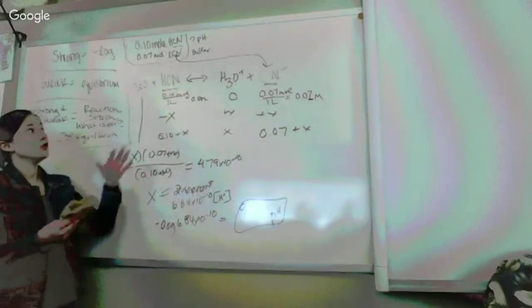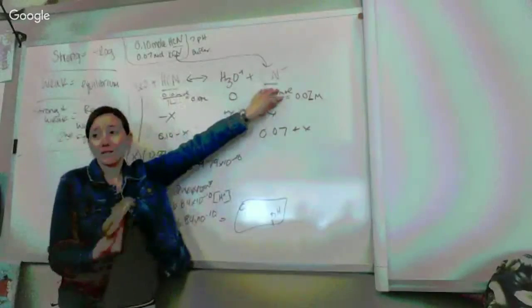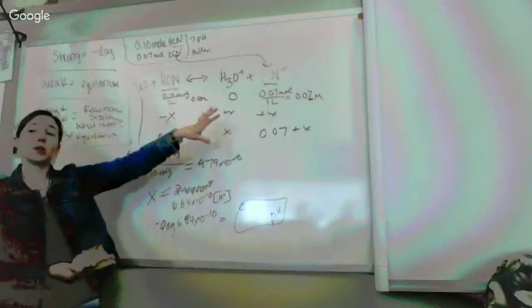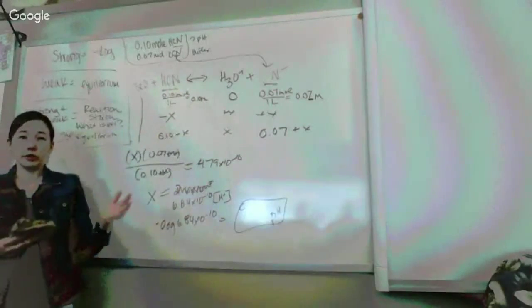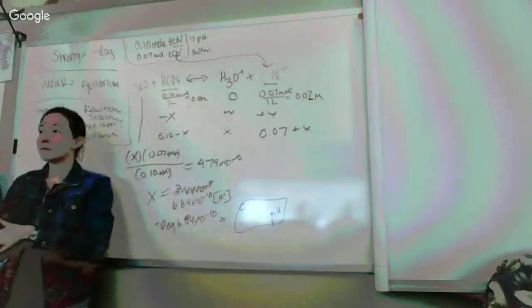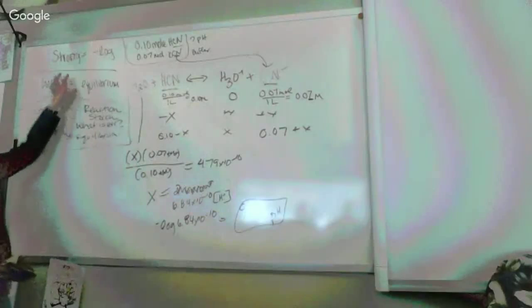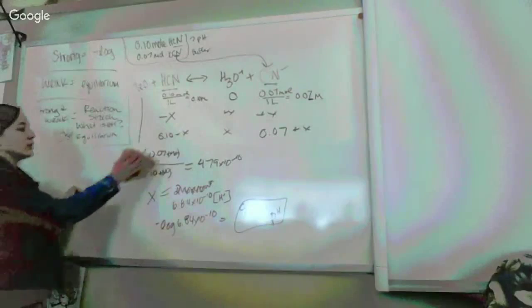If I had just a weak acid, I would have done this exact same problem the same way. I just would have had a 0 here instead. If I had just a salt, it would have been the same process, but reversed, and this would have been a 0. So you can see how those are different types of problems, but the process that we're doing on all of them is the same because they're all based on it just being a weak equilibrium problem. Can you see some similarities there? Maybe.